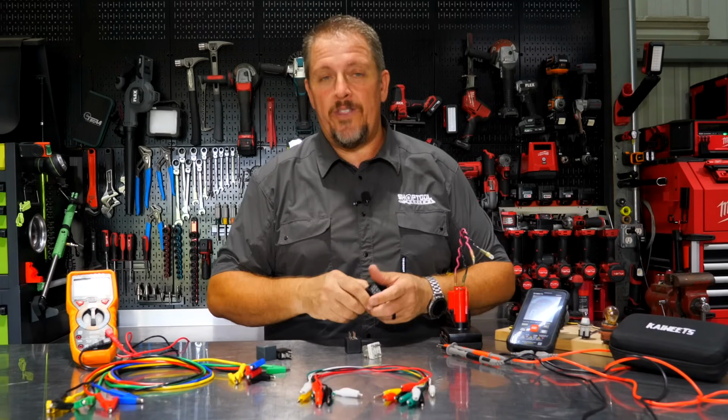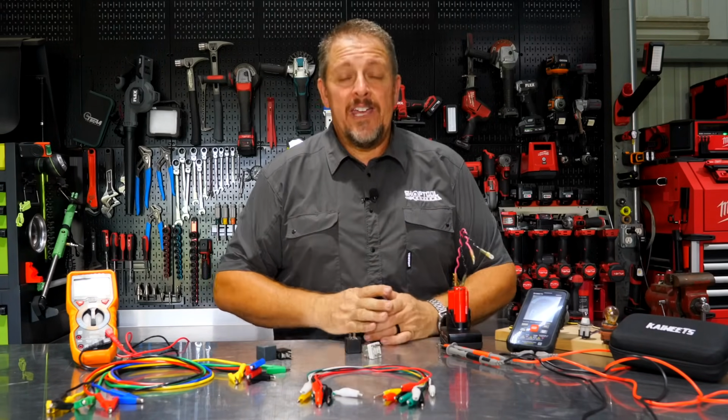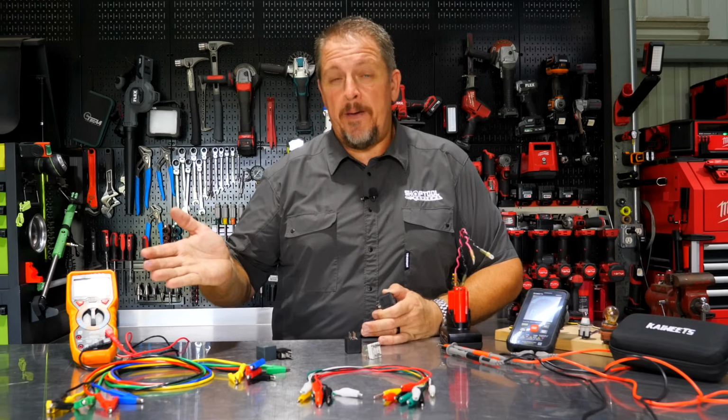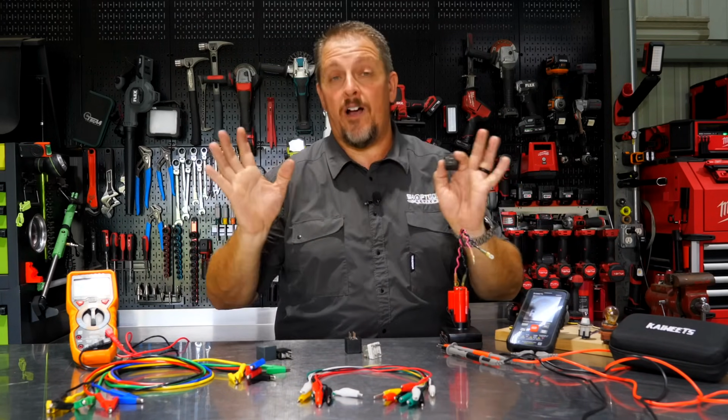Really, when you break this thing down, it's not that difficult to understand. Every time I have to think for a second to remember all the things I used to know the month prior before digging into relays again. But really and truly, it all makes sense on these, whether it's a 4 or 5 prong relay, it doesn't matter. You can figure out that 87A is naturally powered, and then when the switch comes on, it switches to 87, and you understand how the process works.